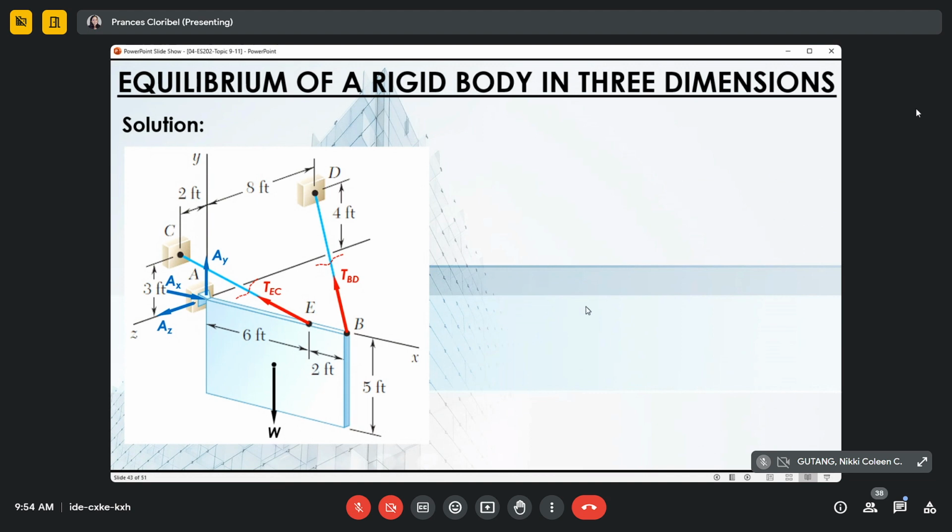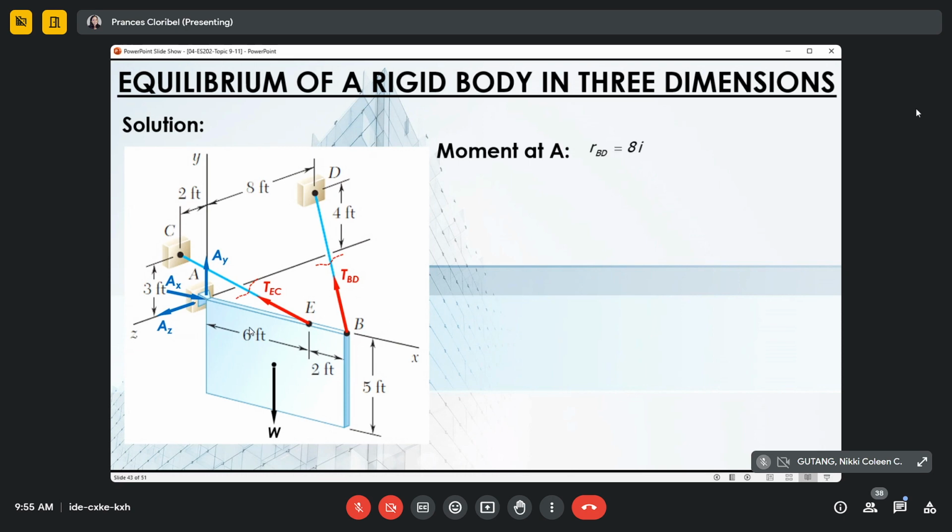Recall that moment is equal to position vector cross force vector. So we need the position vector. The strategy to get the least number of unknowns is to choose the point of moment at the point with many unknowns, so that we eliminate the three unknowns, A_x, A_y, and A_z. They become zero. If we take moment at A, we are left with only 2 unknowns. If at B, we still have many unknowns. So we cannot take moment at B; we take moment at A conveniently.